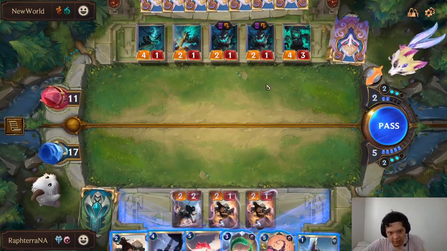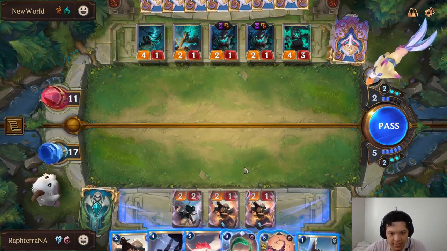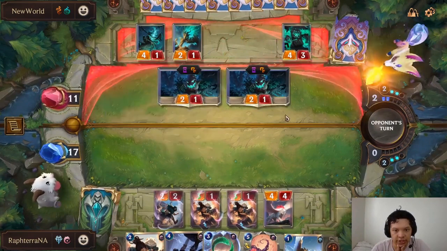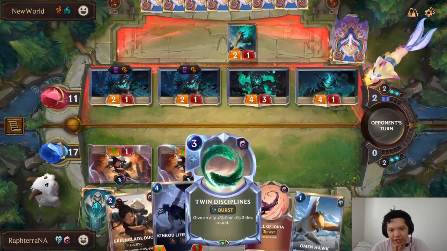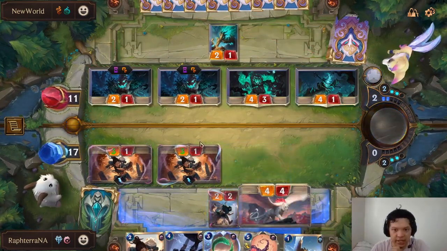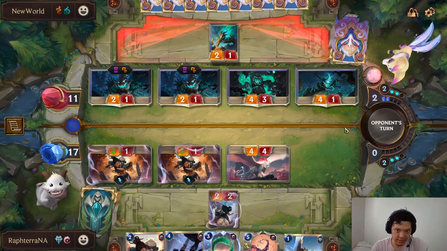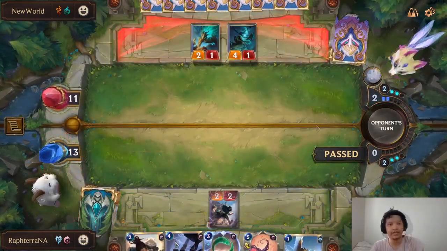He will attempt to kill my two Green Glade duos. I can save it with Twin Disciplines, but I think I'd rather save Twin Disciplines for an attack. Kinkou Lifeblade, Lifesteal will be huge. Yeah, the two Green Glade duos will die, but it's fine. I think I'm pushing more if I use Twin Disciplines offensively rather than defensively. I can even tank this actually. No, it's useless to tank because even if I attack with the Jewel Protector, this is the block that will happen no matter what. So next turn I go duo into Lifeblade. Getting close to finishing him.